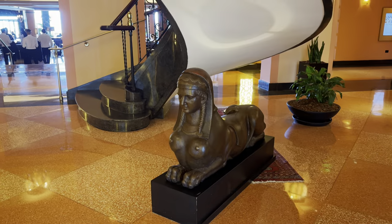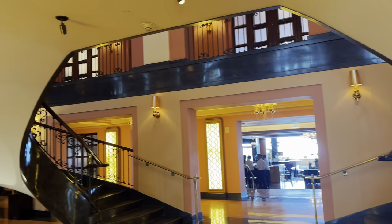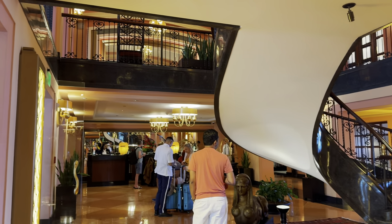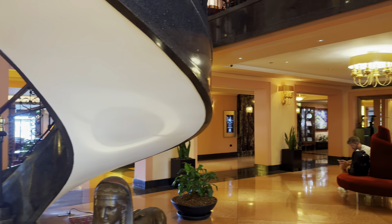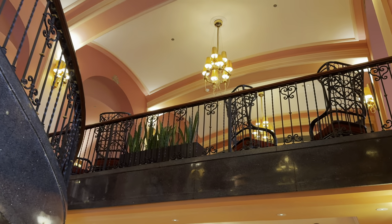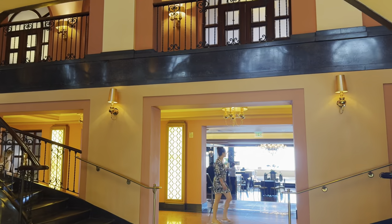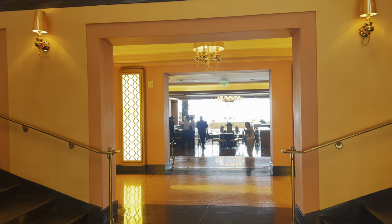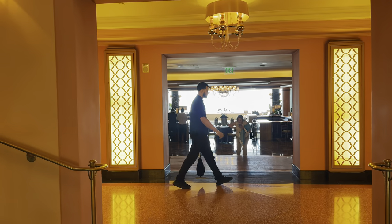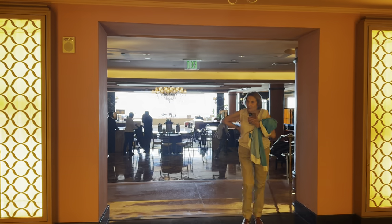Good morning! I am so excited to be here — yes, I'm on vacation, Puerto Rico, yay! As you walk into the lobby of this hotel, this is how you are greeted, and the color here is just fabulous. The color is an orangey, creamy — what would you call this — a salmon coral color. Looking up and then looking straight through, there are many restaurants here in this hotel, and you look right into this one and right out at the water as you come into the main entrance of the hotel.